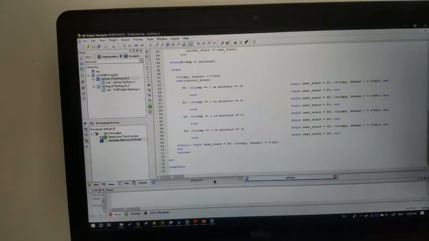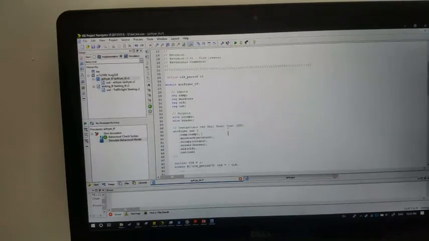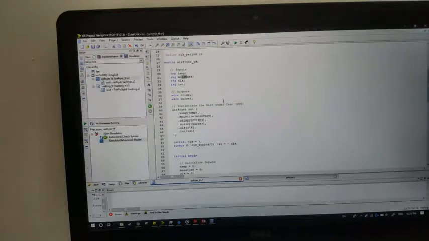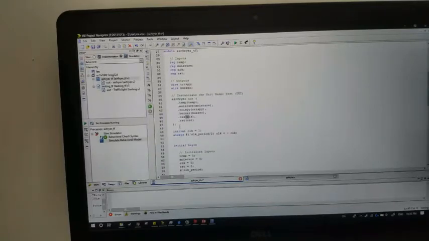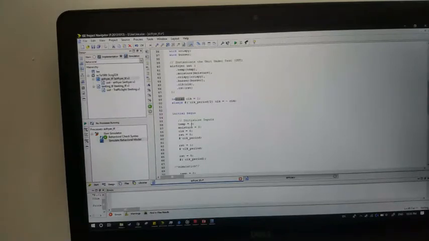And next, we will see the test fixture. In here, the test fixture, the input is temperature, moisture, clock and reset. It's the same as the previous coding. So at the beginning part, we define the clock period, and then we initiate the unit under test input and output here. After that, we initiate the clock here, and also initialize the input here, temperature 0, moisture 0, clock 0 and reset 0.